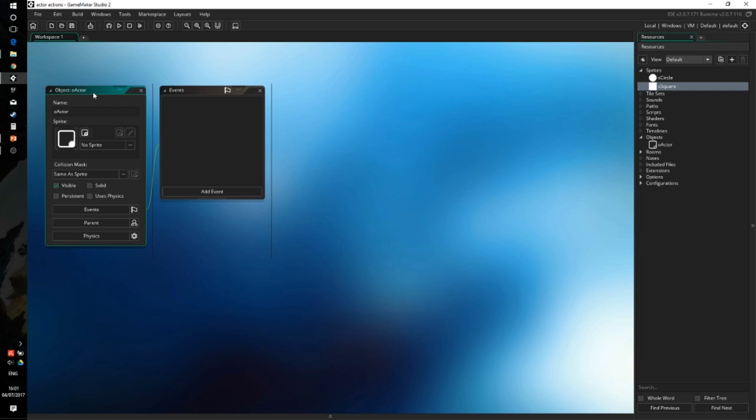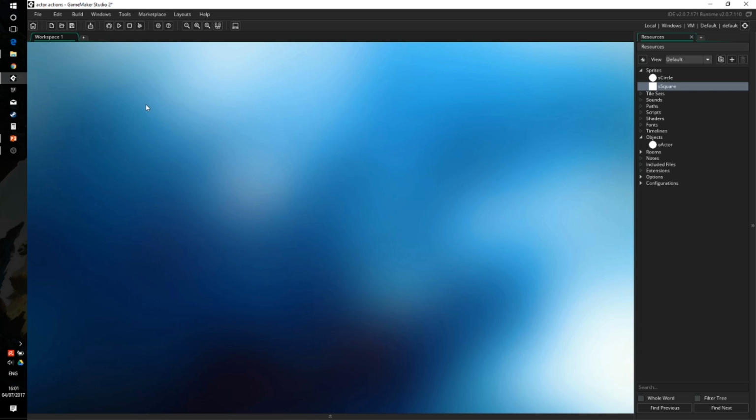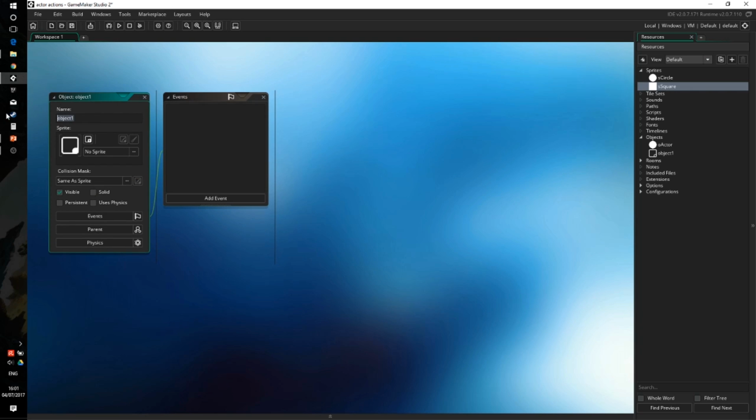What's nice about GameMaker Studio is that we already have our x and y variables defined. It will already be drawing the sprite on its own. All we have to do is select the sprite and we're done with our actor. Now we can create a new object for our first action.